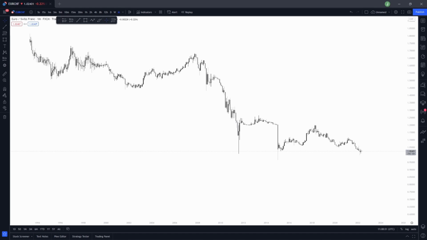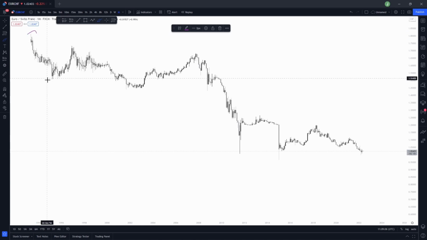So the first thing that we need to do right now is just analyze the structure and decide what that is telling us. So following the structural points, if we get the brush tool out, we have a high set in the market here, a low set, a lower high, a lower low, a lower high, and then we trade all the way down to a lower low, another lower high, another lower low, and it seems that we've come to create another lower high, evident by the fact that we've had a displacement and prices began trading back down.